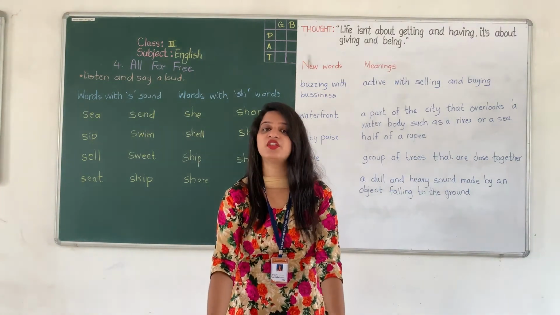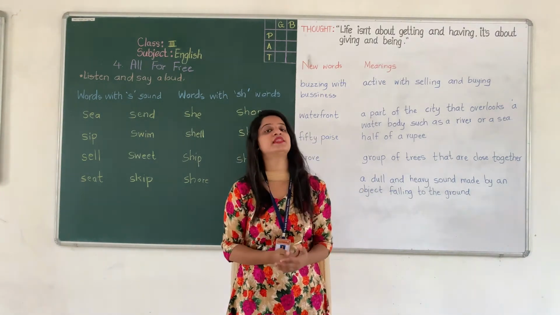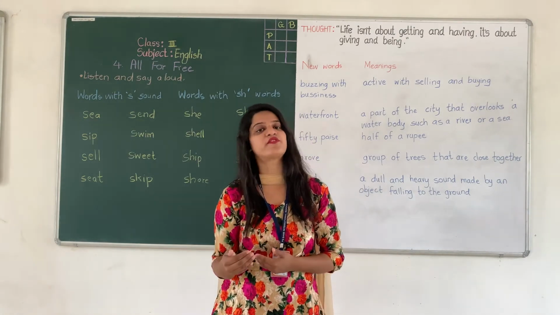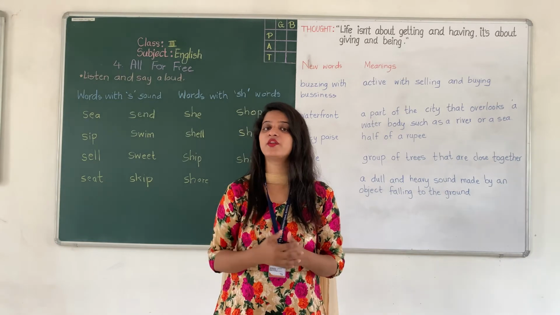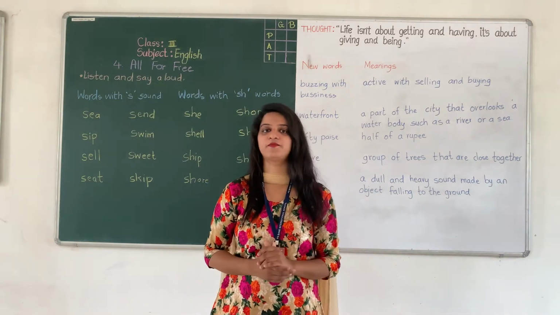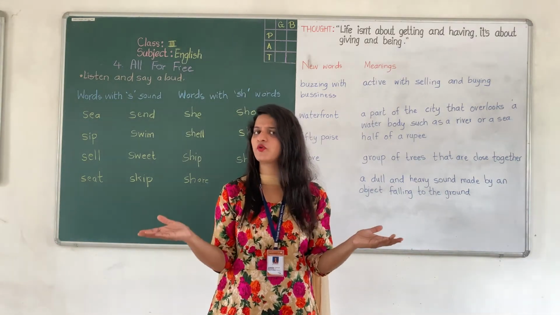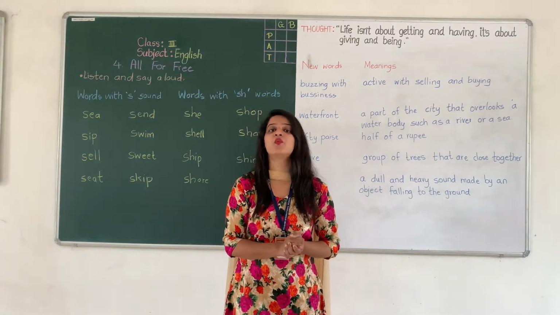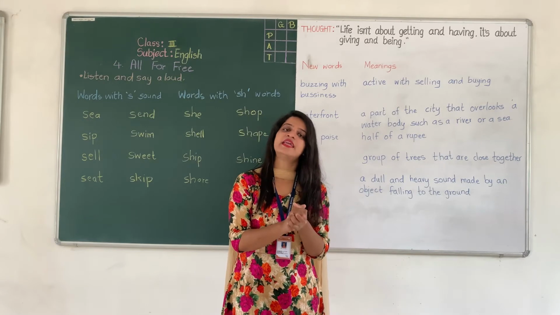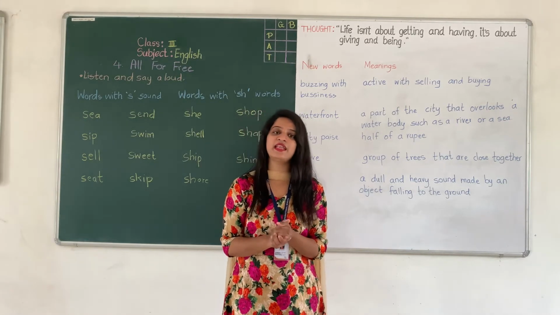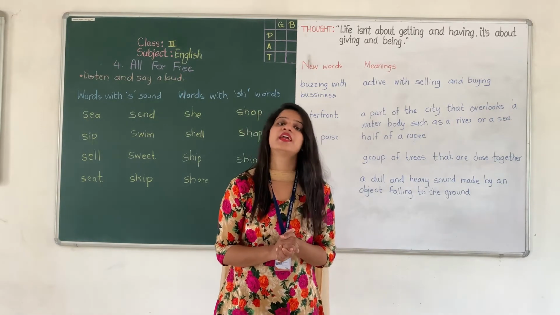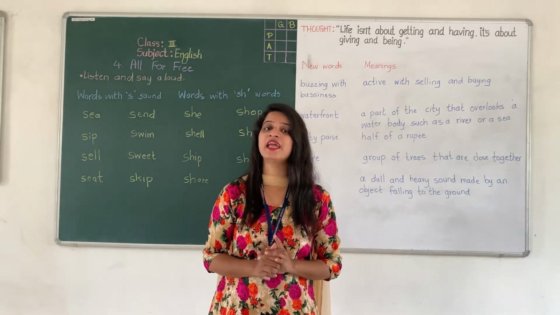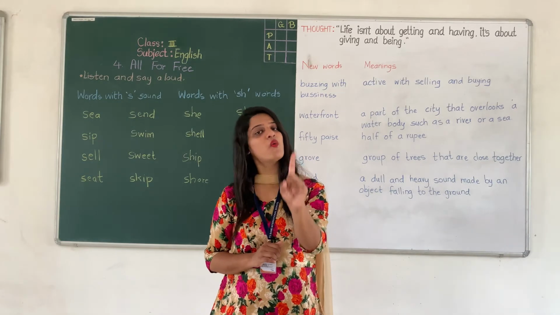Alright. So my dear children, the coconut seller told Bhikkhu Bhai that you go to the waterfront. So what did he do? He went to the waterfront. Who went? The coconut seller or Bhikkhu Bhai? Yes, Bhikkhu Bhai went to the waterfront. And as he got there, he saw a coconut seller. And he asked how much it costs for 1 coconut. Then what did he say? That 1 coconut is for 1 rupee.